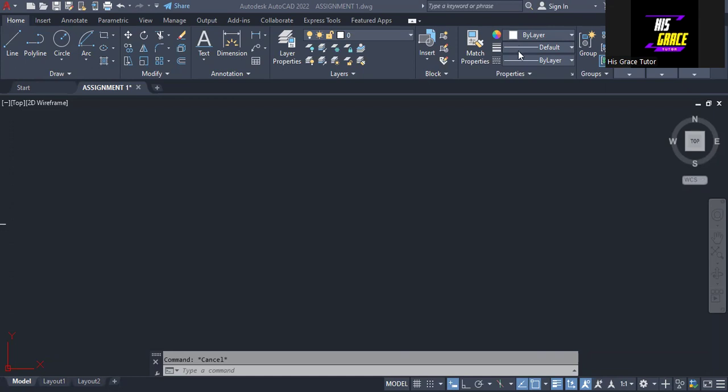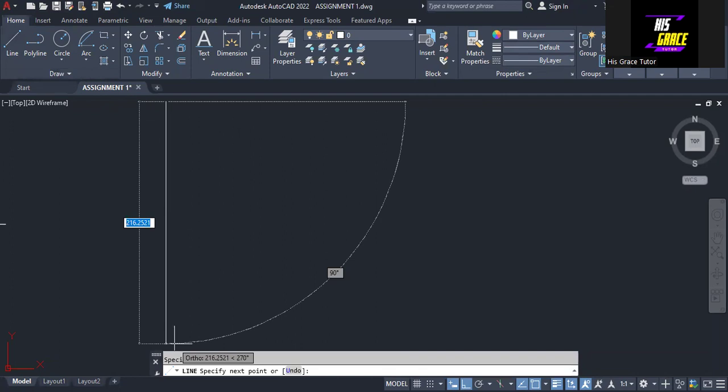So the first thing that we are going to do, let's activate the auto mode, and then we are going to draw the vertical line of any length. Then we are going to repeat the line and draw a horizontal line also of any length.